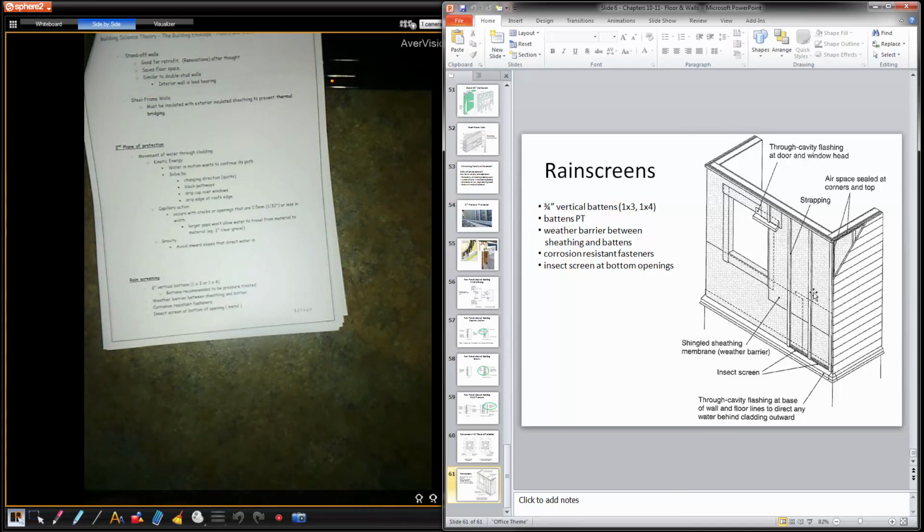So house wrap goes on first. Strapping would go on after the rain screen. So rain screen would be put in place. Drip cap, if you wanted one, would be put in place. Then the strapping goes on. Same as over top of the windows. So house wrap's on, windows put in place. You peel back the paper at the top, put the drip cap on. You see the end dam here. Then the strapping would go on last. So probably screen there as well. So a piece of insect screen, then strapping, then curl up your insect screen, staple it off.